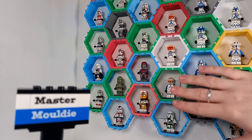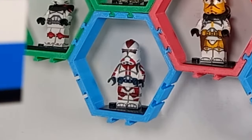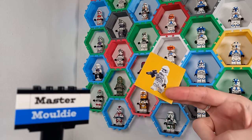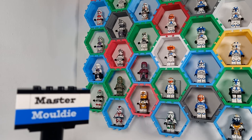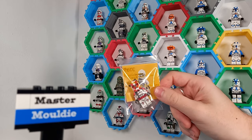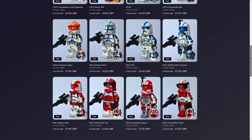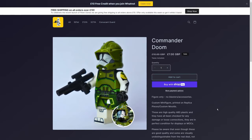If you've ever seen my custom clone display on the back and wondered where some of these minifigures are from — Bly, an Anaxis Trooper, a 212 Airborne right at the top — they come from Filoni Clones. You might have seen my last video where I collected as many legions as I could, displayed on the wall in only a 90-minute stream. Much like that video, we've been given a free minifigure to promote Filoni Clones' brand new website. If you're not a fan of live auctions, you can buy at a fixed price, and right now for this week only they are giving away free shipping on all orders above £10.